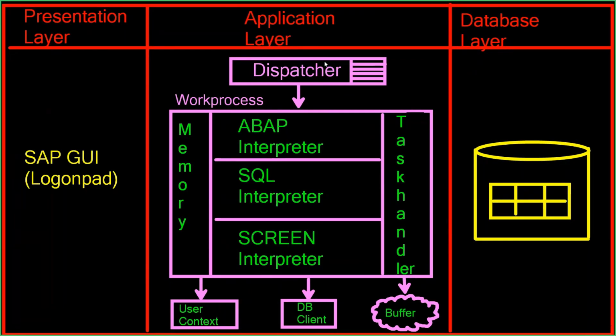Mainly the work process: the entire user request is handled by the work process. In one single word, work processes are the heart of the SAP system. If the work processes are running, only then can we log into the SAP system. Otherwise, we can't log in. So now we are going to discuss the work process.